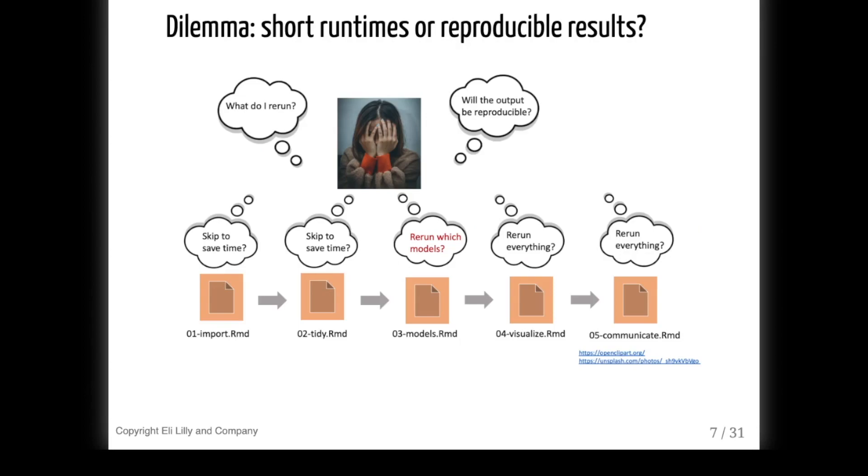So in real life, which targets can we skip to save time and which targets really need to rerun? Unfortunately, no human can reliably answer that question, especially if this is a project you haven't touched in several months. To ensure the results are correct while saving as much time as possible, we need automated tools to make objective decisions about what to run and what to skip.